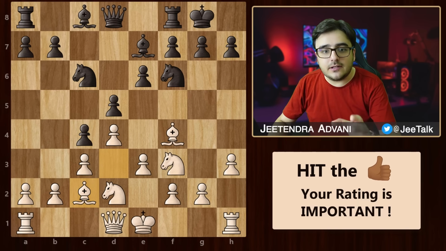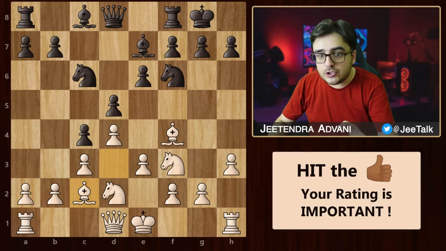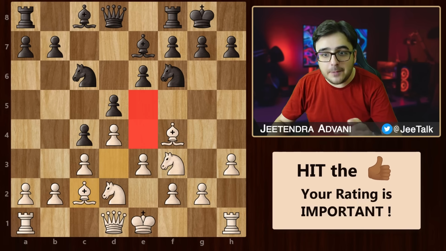The reason why the London is so good is because white controls these critical e4 and e5 squares. Look, we are controlling this square with this knight and the bishop, and also this square with the knight, the bishop and this pawn. These two squares are very important in the London opening, and by having control, we restrict black's counterplay in the center.